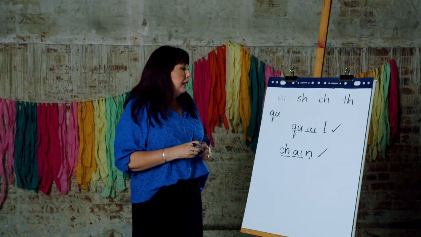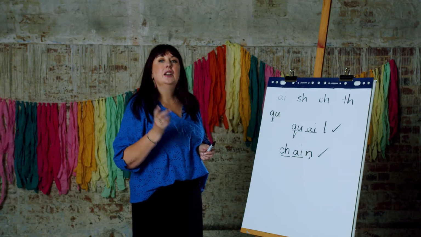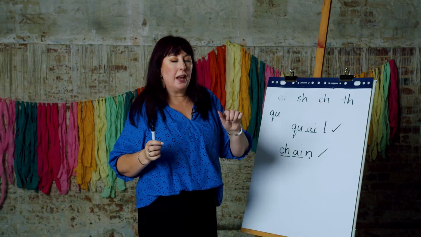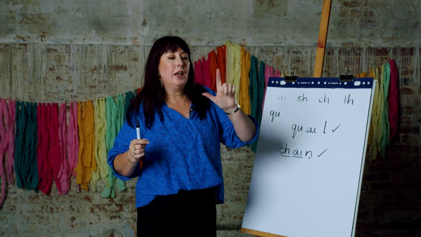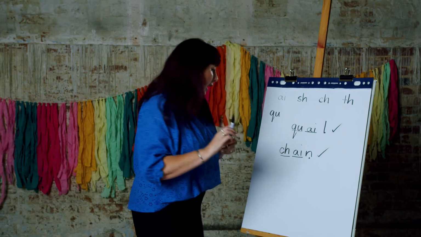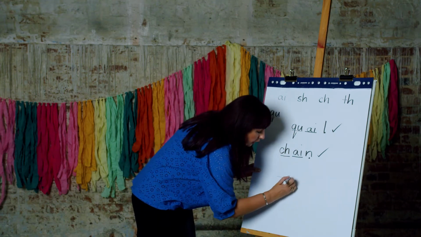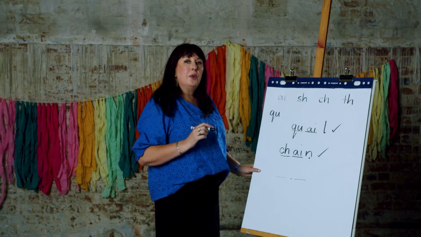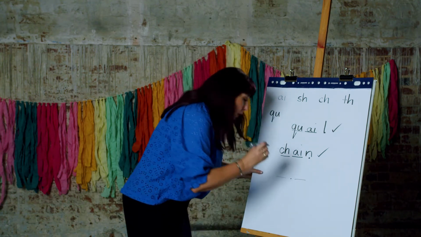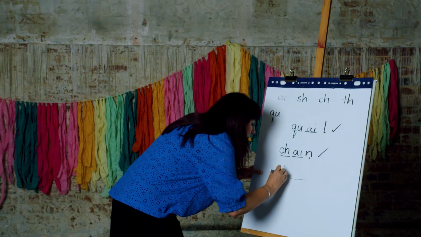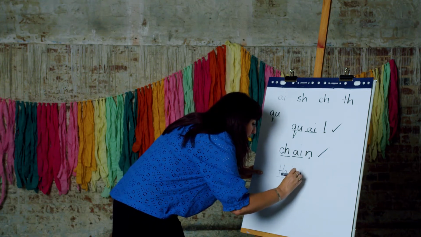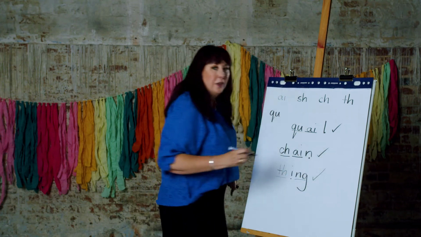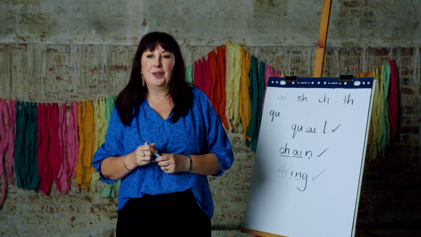And the last word is thing. Say the word with me. Thing. Thing. Good job. Let's sound out the phoneme fingers. Th, i, ng. Okay, let's write that down. Th, i, ng. If you think you know how to write thing, have a go. I'm going to write it so you can watch me if you want. Th, i, ng. If your thing looks like my thing, give yourselves a tick. If it doesn't, fix it up. Good job.